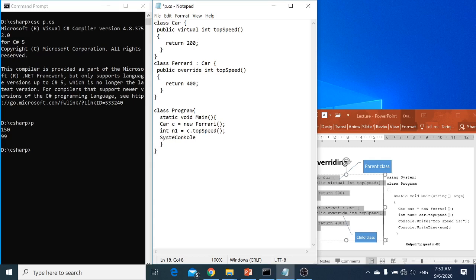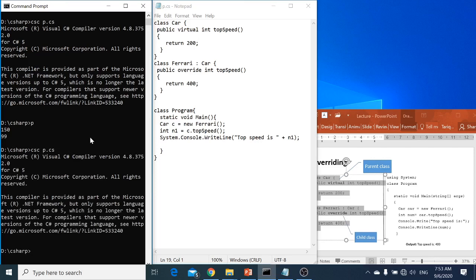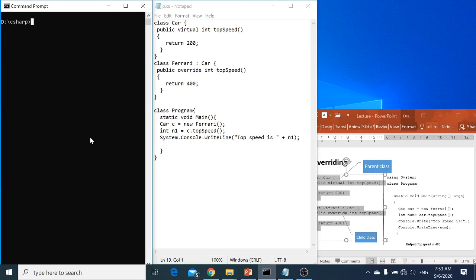So I have to say System.Console.WriteLine, and this is my, I can say, "top speed is" plus n1 semicolon. So let's compile it. Now it's compiled successfully and execute it. So I got the answer, top speed is 400.